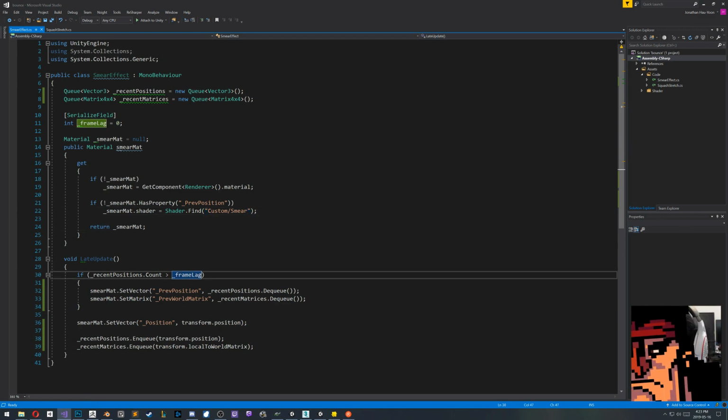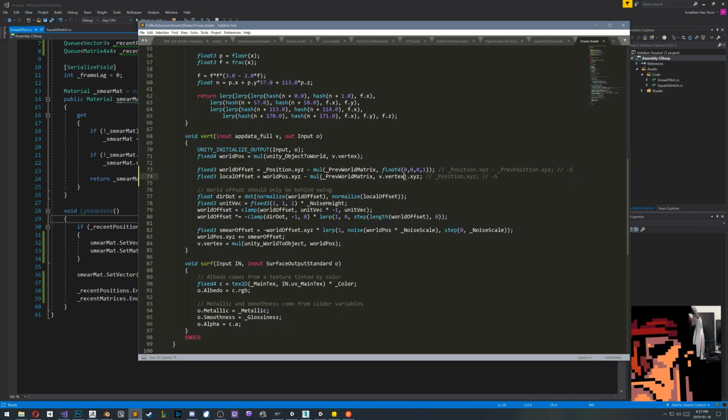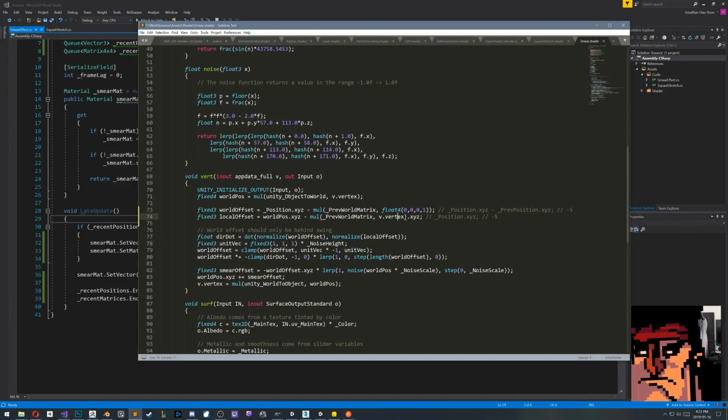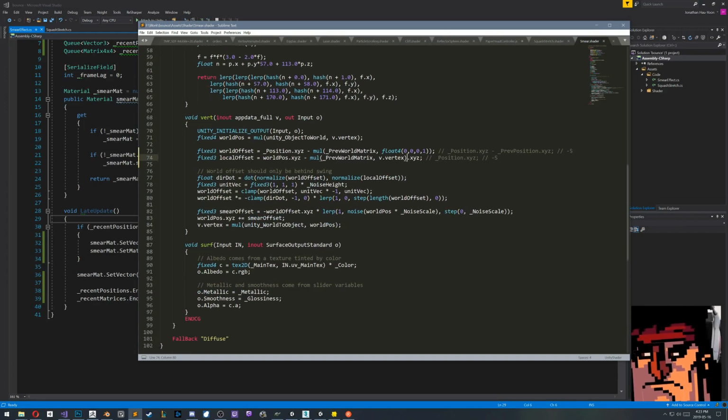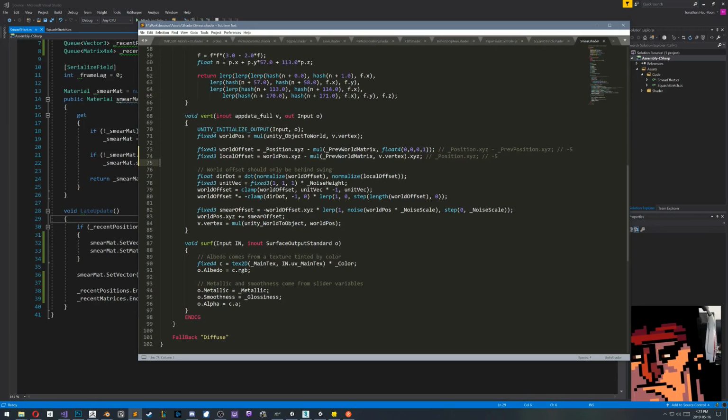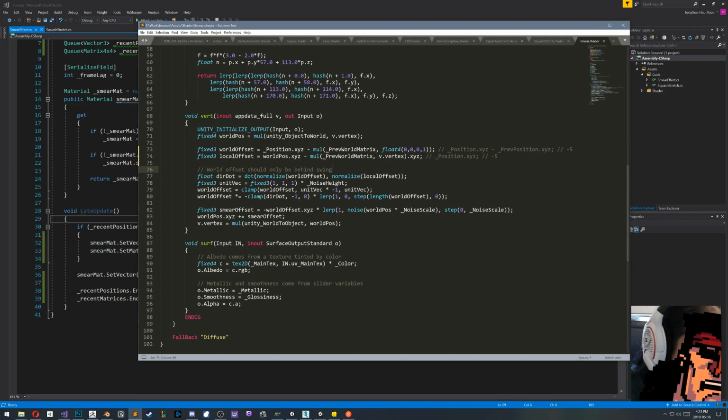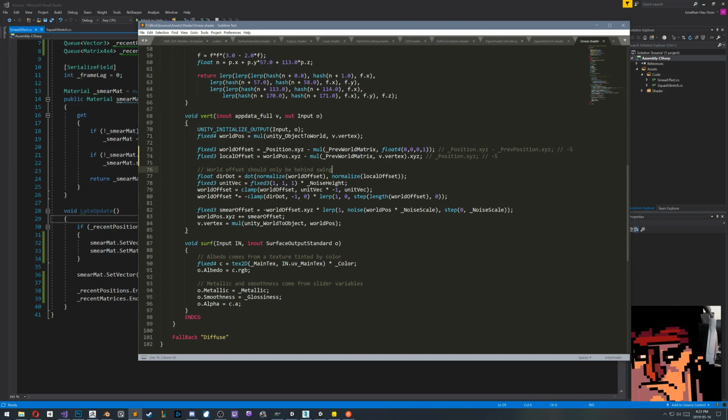So I'm trying to add the smear into it too. But also I don't know what I'm doing, so I'm figuring it out as I go along, which is usually what I do every day.